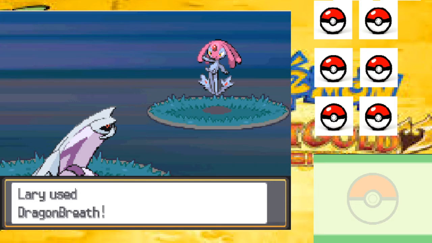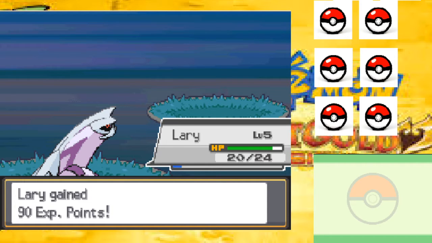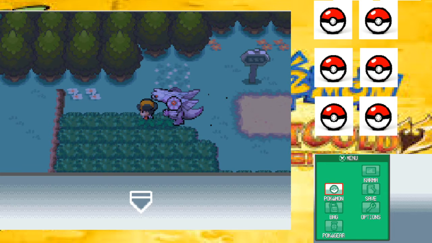Which means my Palkia probably has Forewarn, if I saw that Mesprit had Slow Start. So let me take a look here. Jeez, I did not expect to get that much experience because he's a legendary. Well, I guess the guy I just killed was a legendary too. So, oh, that's the wrong button. Let's take a look here. Pokemon. We're going to take a look at what Larry's looking like.